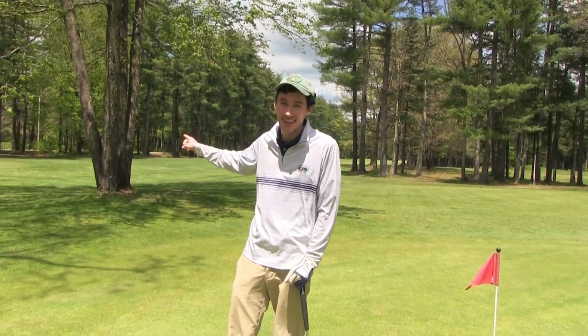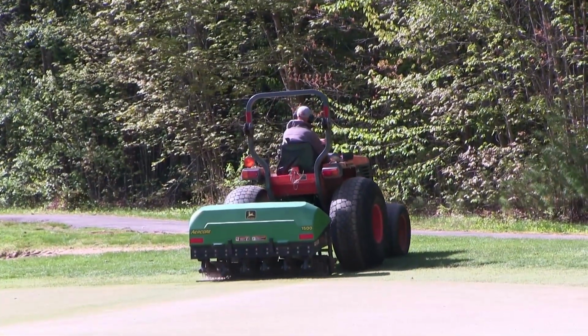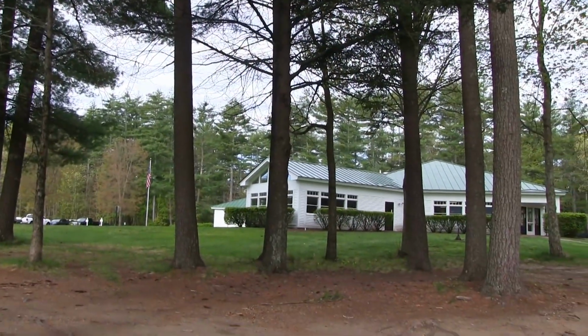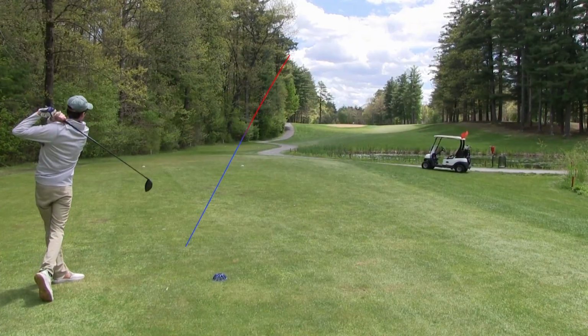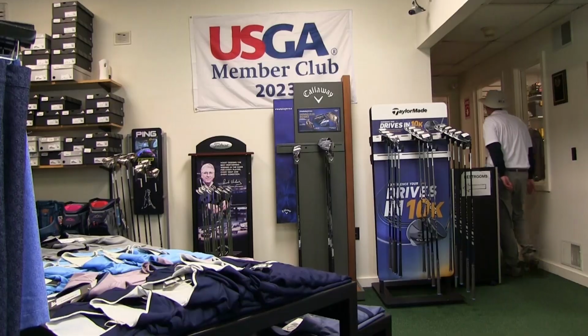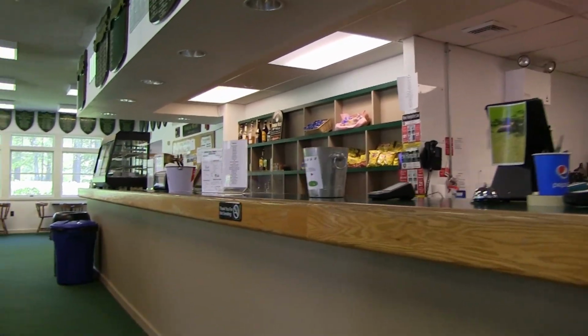I cannot wait to get out here and play these 9 holes. Once again, the back is being punched, so we're just playing the front today. So with that, let me tell you guys a little bit about the course here at Souhegan Woods. This 18-hole course opened in the early 90s and stretches to over 6,500 yards from the tips. It's got a fantastic range, huge putting and chipping area, a fully stocked pro shop, and an awesome cafe serving hot breakfast and lunch options to fuel up for some fantastic golf.